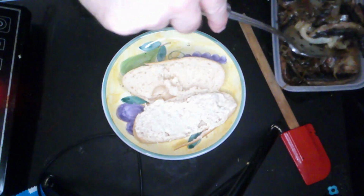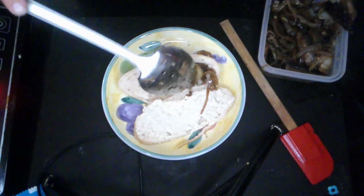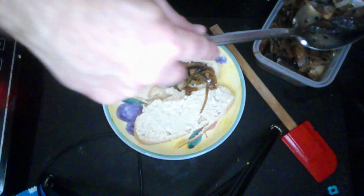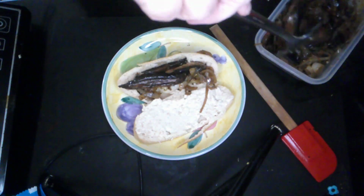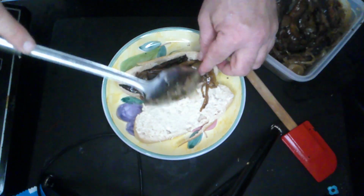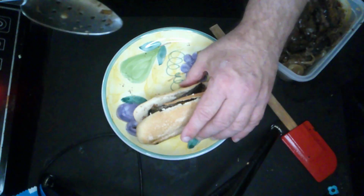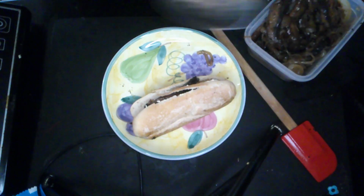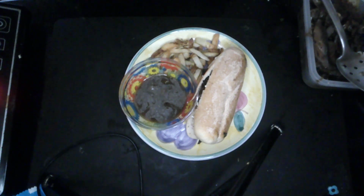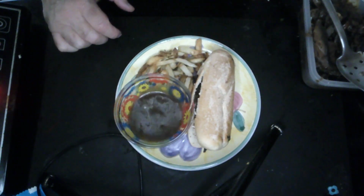Okay, so we've got the bread. It's ready to go. This is gluten-free bread from Char. It's a gluten-free hero. Since Doris is gluten-free here. And we're gonna scoop some of this deliciousness out. Do you want to get me a little dish so I can take care of your dip part of the sandwich? So there you have it, the French dip. We got some fries to go in with the dipping sauce as well.